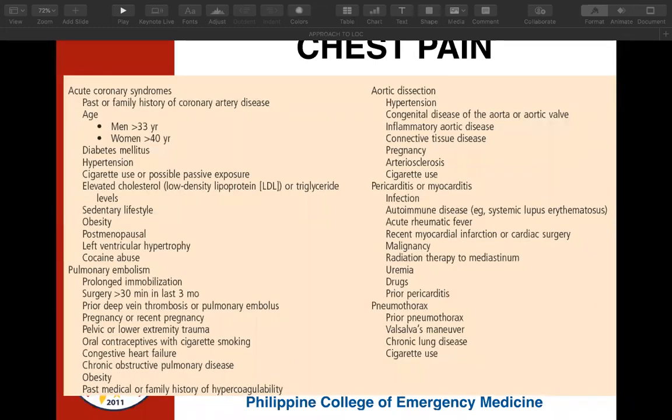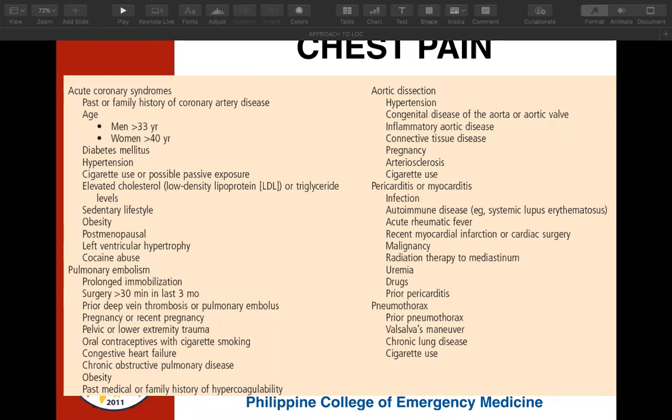The presence of risk factors for a particular disease is primarily of value as an epidemiologic marker for large population studies. In the emergency department, the presence of a risk factor in an individual patient without established disease has minimal or no effect on the clinical likelihood of a specific process.